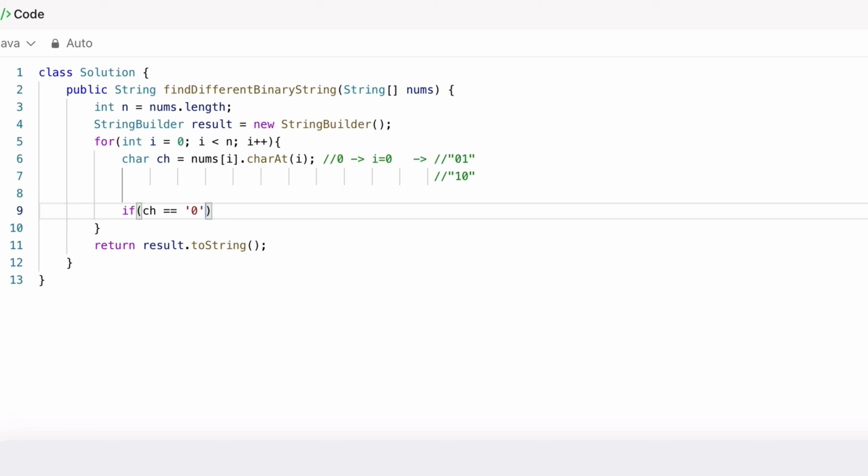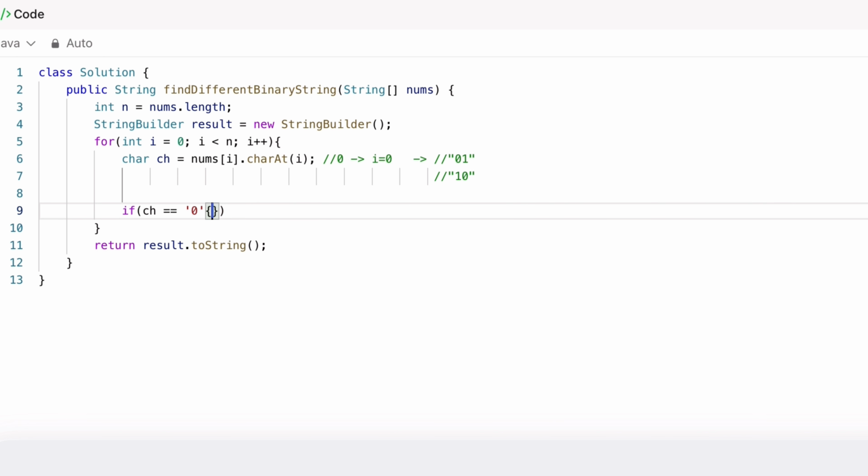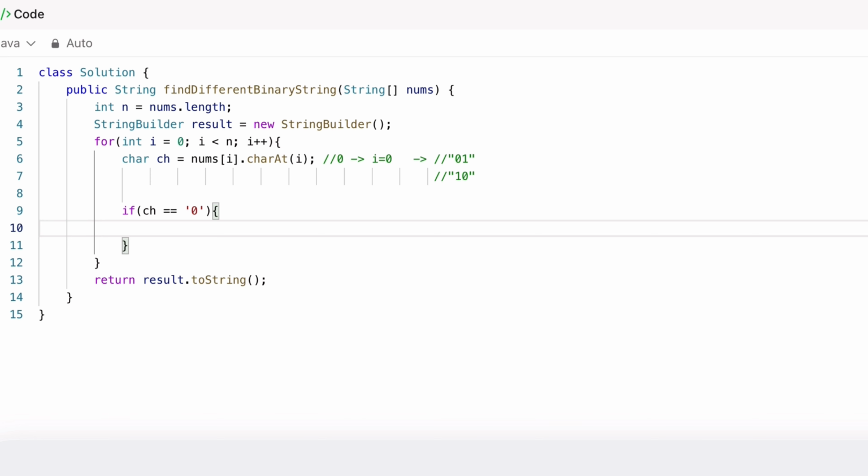If it is 0, yes, so if the character is 0, we will append to the result. We'll say append, and what we have to append, we have to flip it into 1. So let's write it in a single line of code itself. We have appended 1, right?